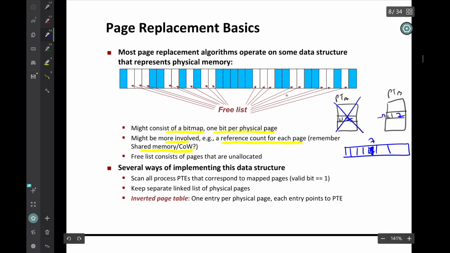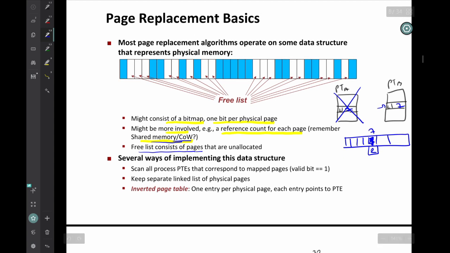That's why, along with this, you also need to keep track of the number of references, in this case 2. This is essential if you have shared memory or copy on write. We can implement this using pages as a free list, which I will show in the next slide.